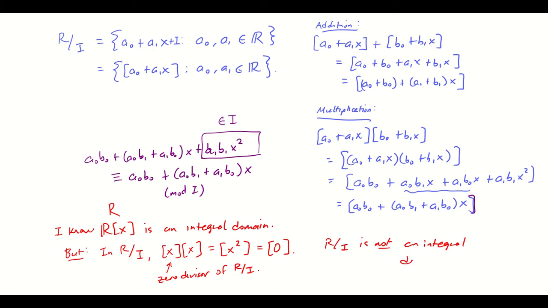So that's kind of funny, right? I can start with something that's an integral domain, but by modding out by the wrong thing, or maybe the right thing, I get a ring that's not an integral domain. It's still commutative, still has unity, like the congruence class of 1 would still be a multiplicative identity, but I have zero divisors now. Kind of weird, right? Okay, let's do another example.